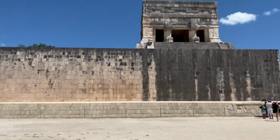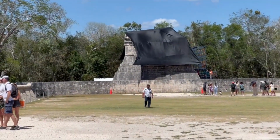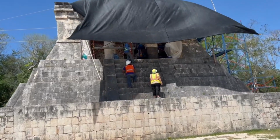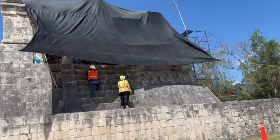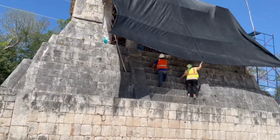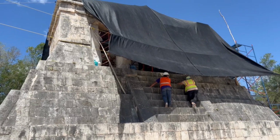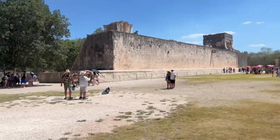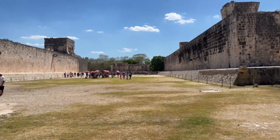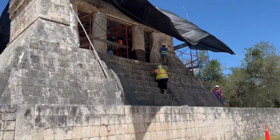Oh, no, actually... So maybe that's like the referee's hut. I bet that is where the king or whatever lived. Let me see if I can get a closer shot of that. Oh yeah. Yeah, I bet once that tarp gets out of the way, you can see the throne, you know? Just imagine it being up there. Dude sitting on like some beast mode throne looking at his game. Like, yes, peasants fight to the death, potentially. Some gladiator type stuff going on. Yeah, oh, here we go.